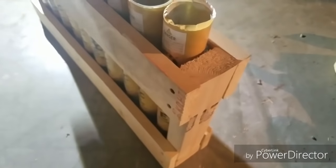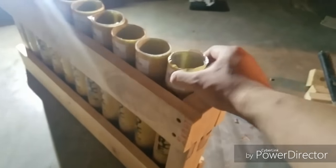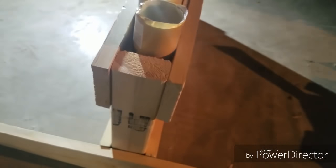So now you can't just leave it off like this. You gotta secure it, and by securing it, you have to make a stand for it. What I mean by stand is to have it support, because once you light it like this, this will cause the whole thing to vibrate and it will tip over. So the way to secure this is, if you can just grab any, it doesn't matter how long this is, you could have a 12-inch, and you screw this on the bottom like that. You just screw it in there, and then it'll prevent it from tipping over. You gotta do it for both sides. So one right there and one on the other side, and it will help it from not tipping over, and you will have a safe rack.